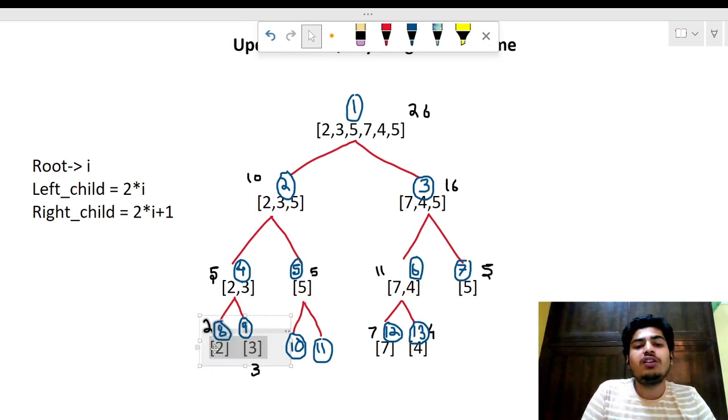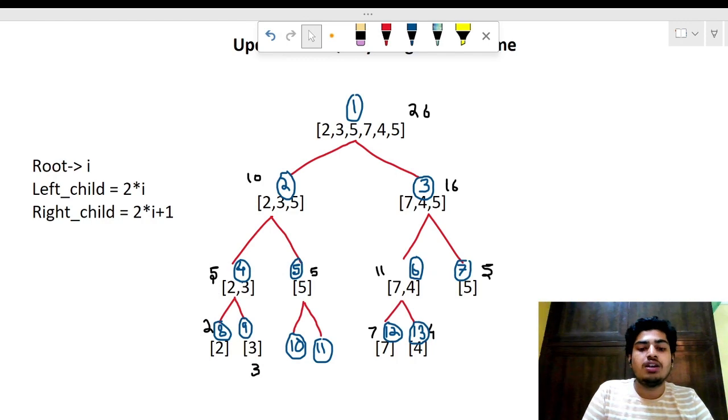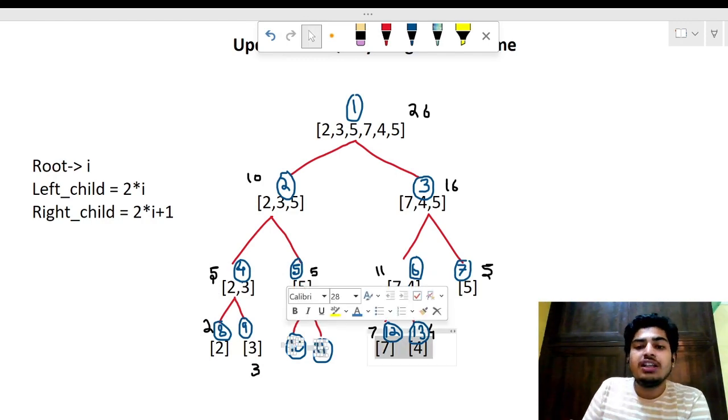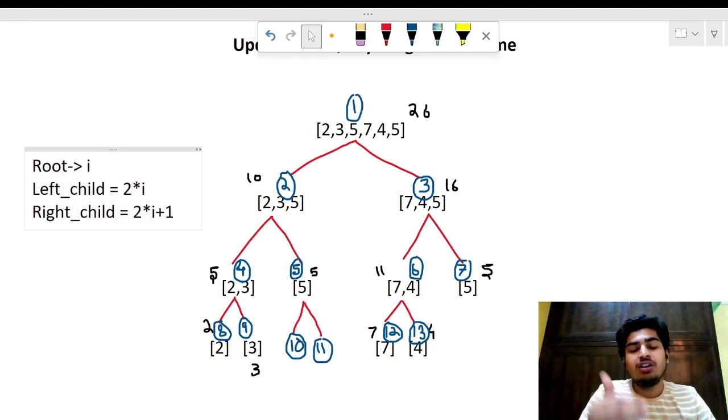Right? So in continuity, the values will be 2, 3, and then it will be going to 7 and 4. So instead of that, we'll be taking some place and filling the values 10 and then 11 so that we have some continuity in the values and in the pattern. The continuity in the pattern only exists if we mark all the levels irrespective of whether some values are present for that particular node or not.